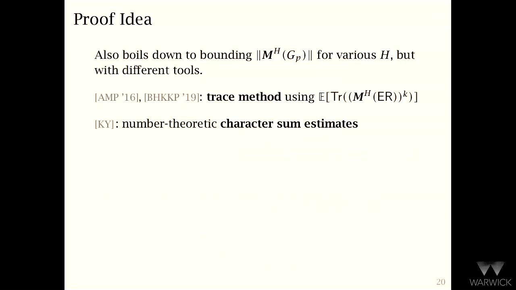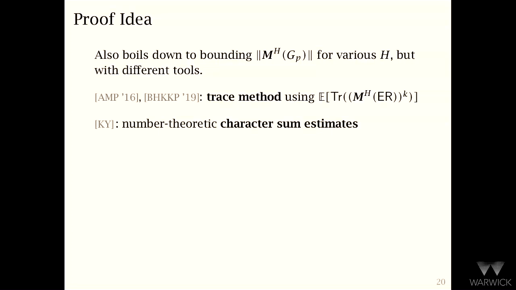So let me say finally a few words about the proof. Like in the random graph case, we do have to prove bounds on norms of these big lifts of the adjacency matrix of the Paley graph. But we use a different method. In the random graph case, they use the classic random matrix technique of taking traces of high powers and taking expectations of those, and then you end up with some combinatorial quantity related to this template matrix H. And then you have to analyze that, and you can relate the norm to some graph properties of that template matrix. For us, there's no expectation to take because the graph isn't random.